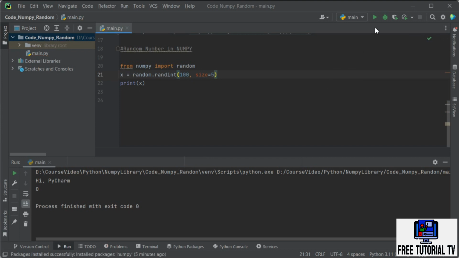Let's run, and here it generates 5 numbers, which are totally random between 0 and 100. Let me run once again. The numbers are different but the size is the same. You can increase the size to 10 and see how many are generated. It generated 10 numbers.